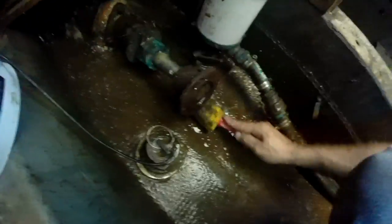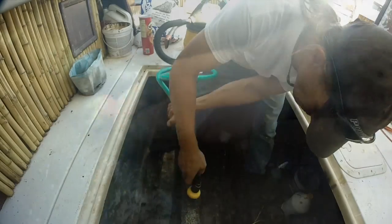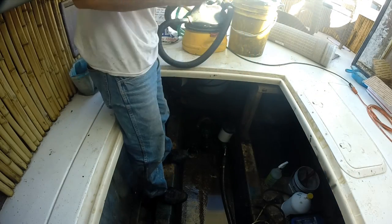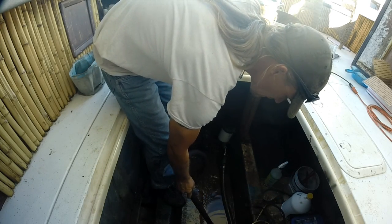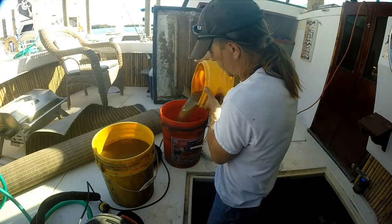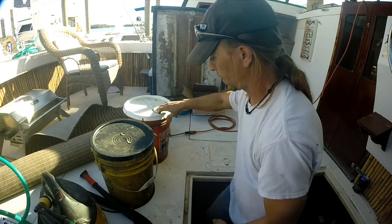Next came the scrubbing. Here I'm using like a dish detergent, like Palmolive or something, and Simple Green. It didn't work that good. Notice again, everything that I squirted down there, I then picked up. The idea was that I didn't want any to get into the bilges and then get pumped out into the bay. So every bucket full of slop got hauled away to be disposed of.